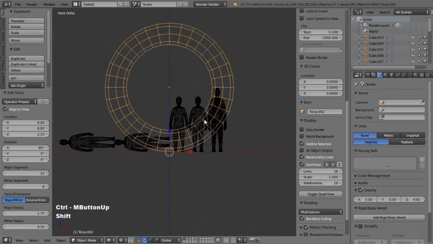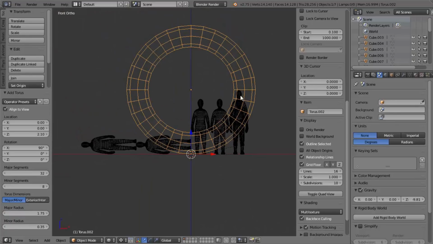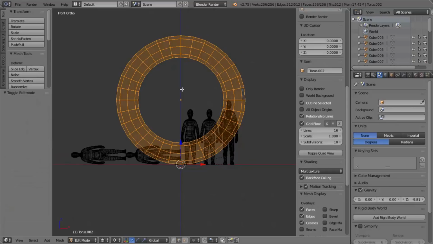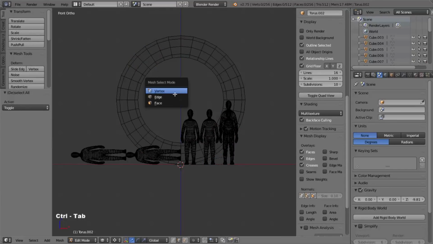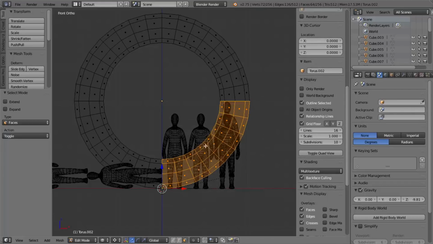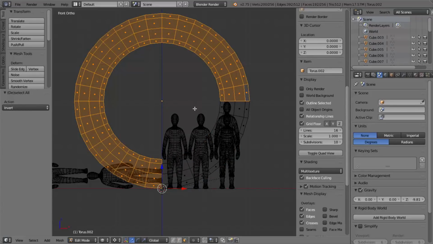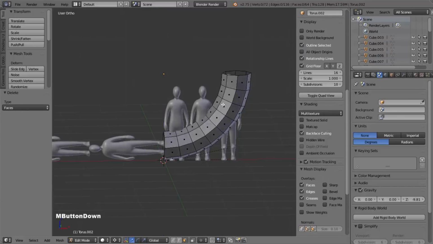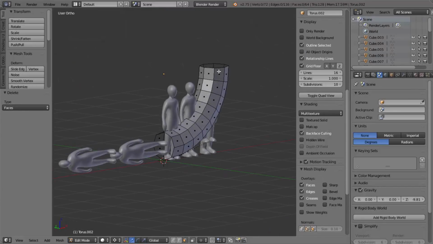So the next thing I want to do is take my torus and get rid of the geometry I don't need. So I'm going to Tab into edit mode and then drop my selection, and then Ctrl Tab into face mode, and I just want to select the faces that make up the bottom quarter of this torus. So I'm going to do a box selection and then just select all of those, and then I can press Ctrl I to invert my selection, and then X, and then delete those faces. So now in solid view you can see I have the bend for the pipes.